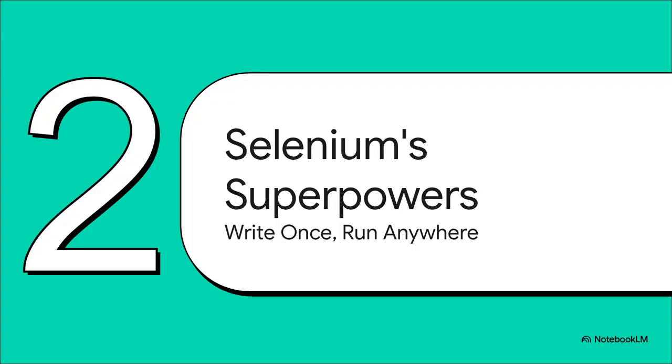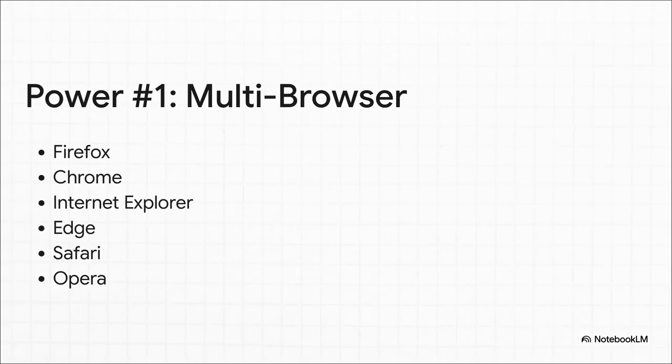So what really makes Selenium so powerful? Well, its whole philosophy is this idea of write once, run anywhere. And this incredible flexibility, it's all built on just three main pillars of compatibility. And they are the reason this tool is so incredibly universal. First up, superpower number one is multi-browser support. This means you can write one single automation script and run that exact same script on Chrome, Firefox, Safari, Edge, you get the idea. For anyone doing testing, this is a massive, massive time saver.